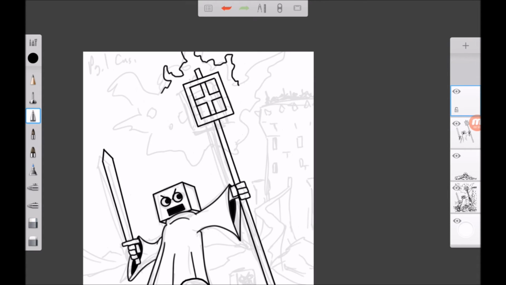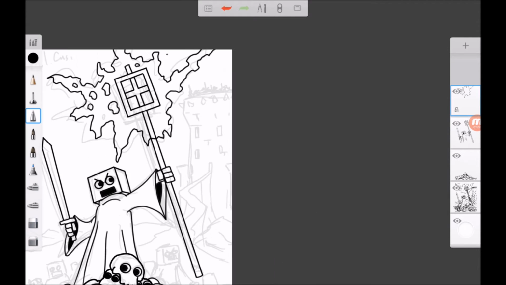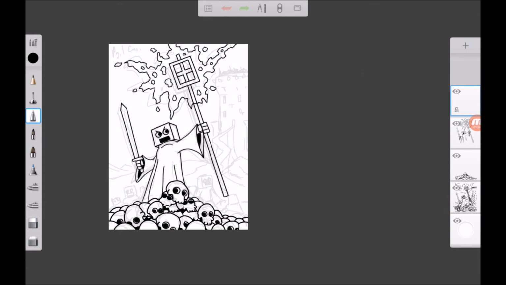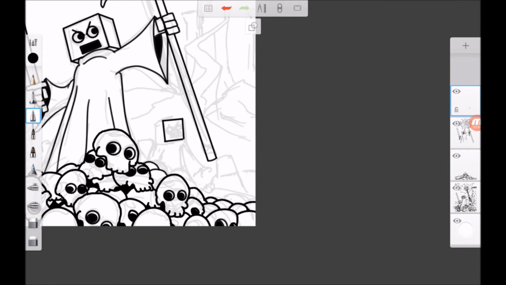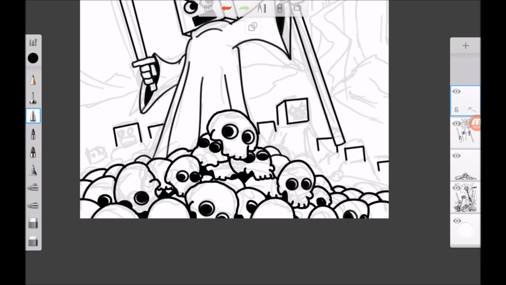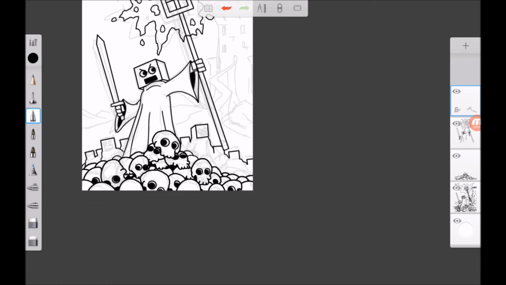That way I don't have to go back and really fiddle with erasing lines where I mess up, and I also don't have to worry about making the lines fit perfectly. It just saves a bunch of time in the end, and it's something that I've figured out after drawing on this tablet for a couple of years. It makes the drawing a little faster.